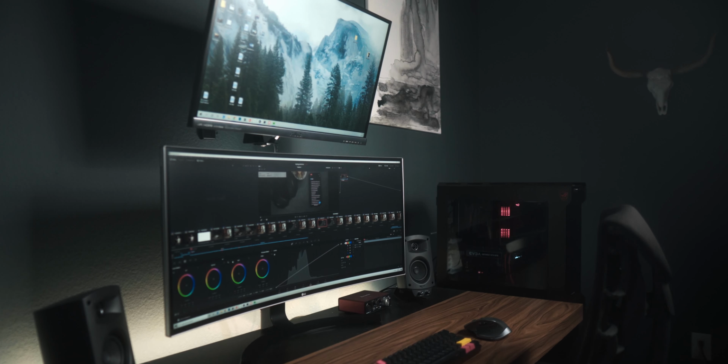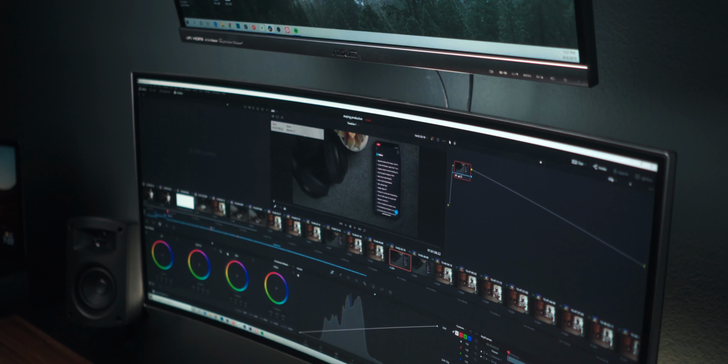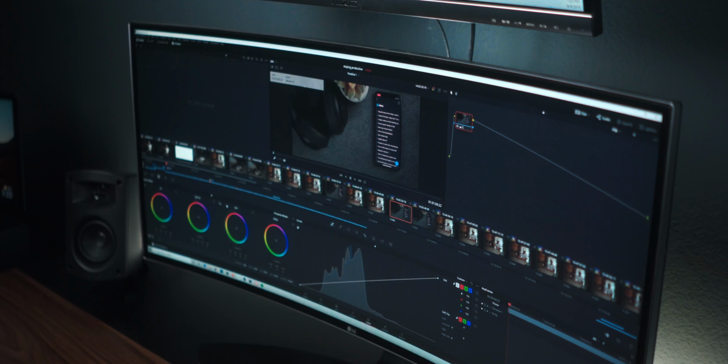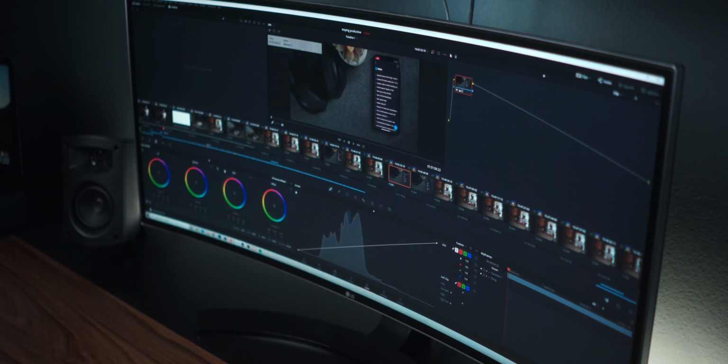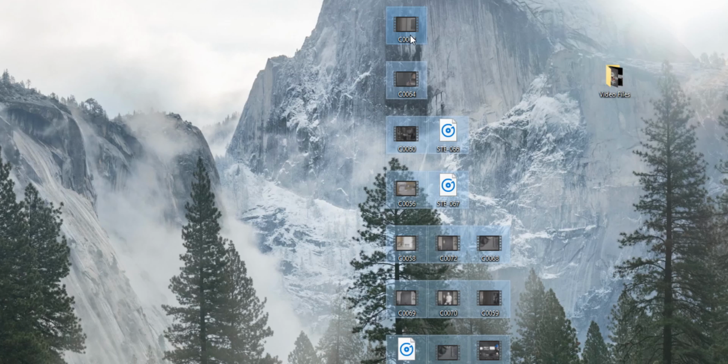The top monitor is basically to throw all my things, all my images, audio files, just whatever it is that I'm working on goes up there. And then the bottom monitor, I use it to work on whatever it is that I'm working on. So I might have Photoshop open there, or DaVinci Resolve, or whatever the case is. I'm going to have that big window for working on stuff, and then that smaller monitor on top is just for throwing all the files that I'm going to be using.